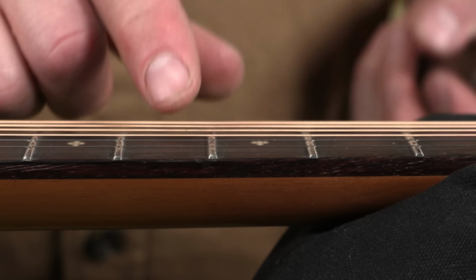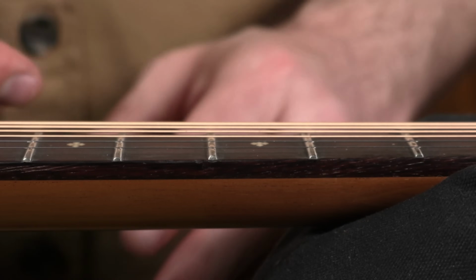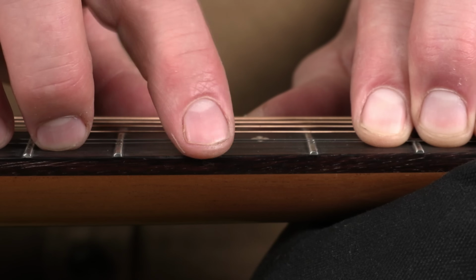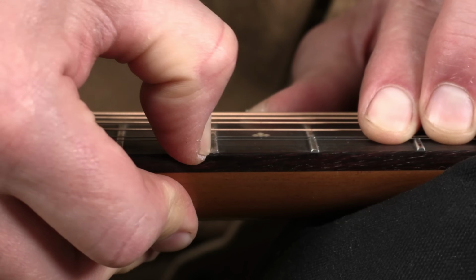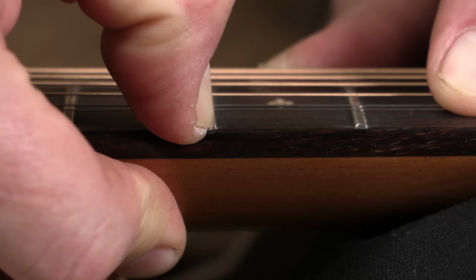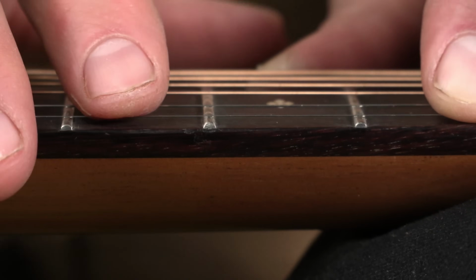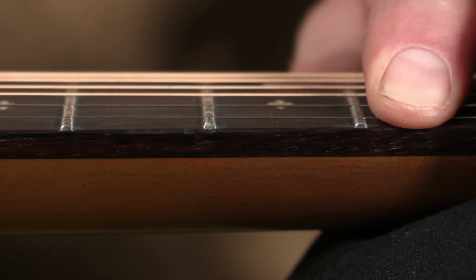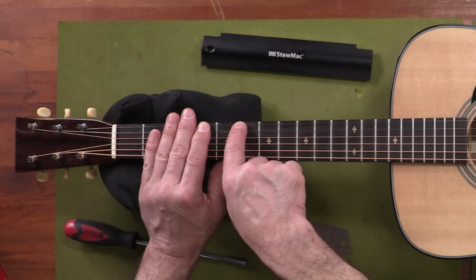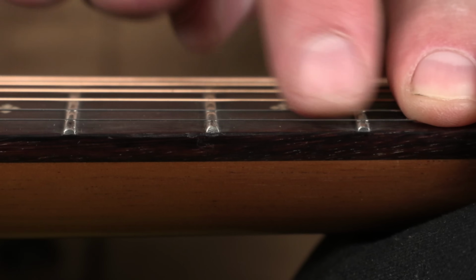That's often a sign of a fret that's popped up and become unseated. So the first thing we need to do is to check to make sure that that fret is solid. So let's get down here and take a close look and press on it. I don't see a gap. I don't see any movement or flex. So we're solid to the board, but we're rocking pretty badly right here. It's obviously the cause of this buzz. Our string is hitting this fret and not ringing clearly. So we need to come down and level it off to the 2 frets around it.